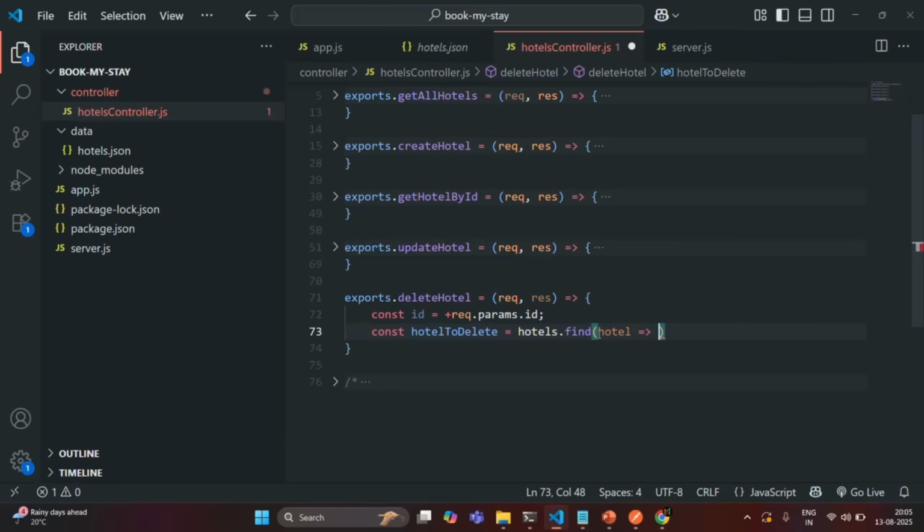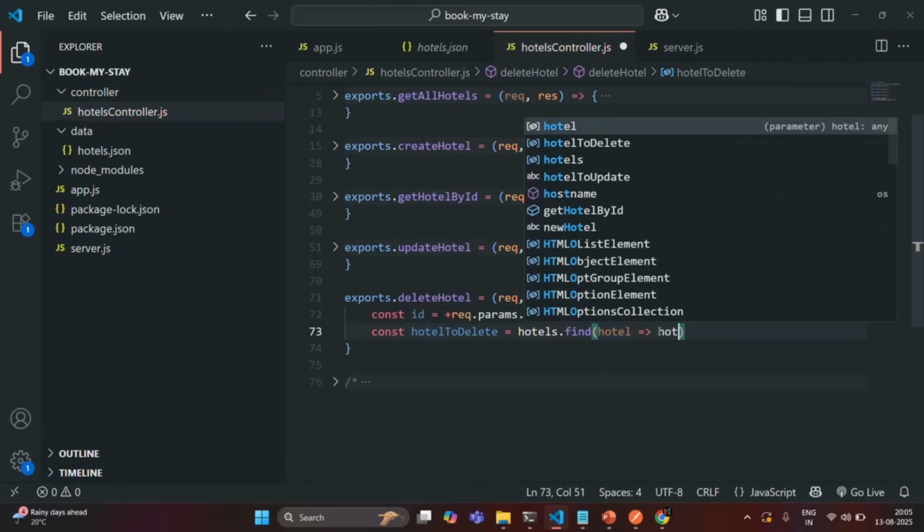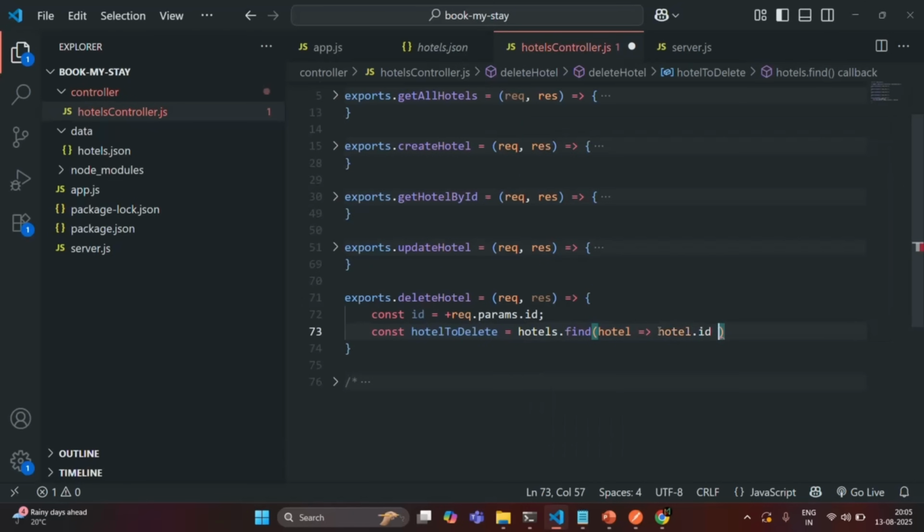And that hotel is going to receive a hotel object, and that hotel object will have an id property. So I'll say hotel.id equals id. So basically here, using the find method, we are trying to find that hotel object whose ID matches the value of the ID which we have read from the route parameter.